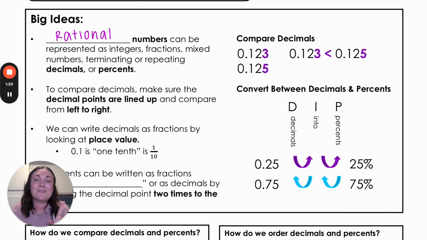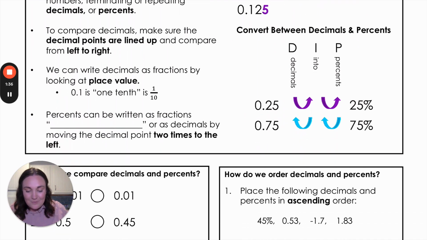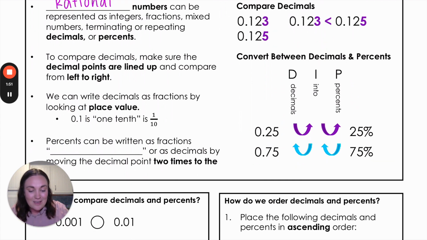Now here are just some tips and tricks that relate our decimals and our fractions and percents all together. Another way we can think about decimals is when we read them the fancy way, using their place value, it actually turns them right into a fraction. So 0.1, the fancy way to say that is 1/10 because that 1 is in the tenths place. Similarly, if I look up here at that 0.123, my 3 is in the thousandths place, so I would say this is 123 thousandths. So just reading them that fancy way, you can compare between our decimals and our fractions.